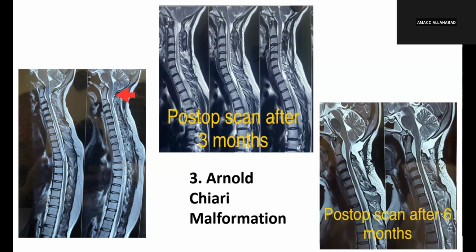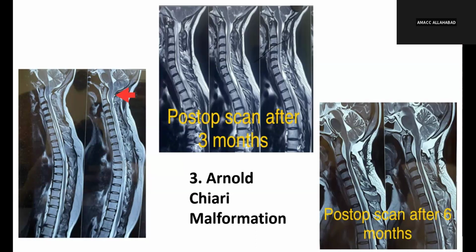It starts compressing the spinal cord, and because of compression on the spinal cord and because of disturbance in the CSF flow at the cervical junction, it develops syrinx formation. So there is Arnold Chiari malformation here and an almost cervical dorsal syrinx formation. She was a 30 years old female who presented with weakness of both upper limbs and dissociative sensation loss, that she was having no sensation for pain and temperature while the touch sensation was intact.